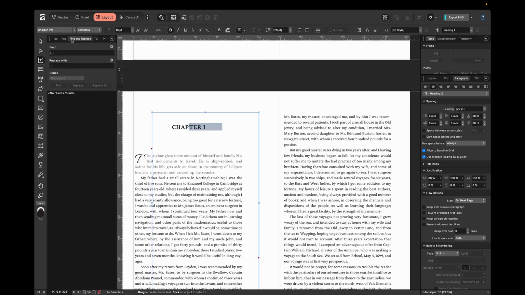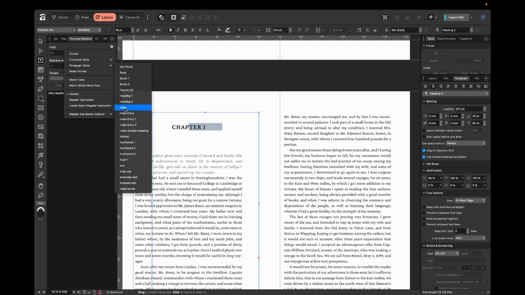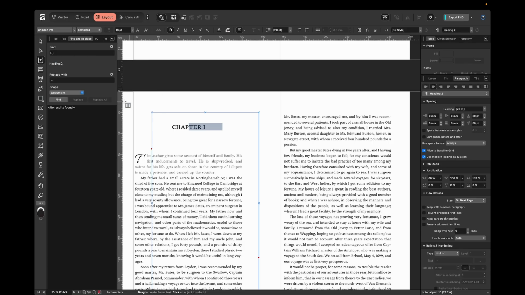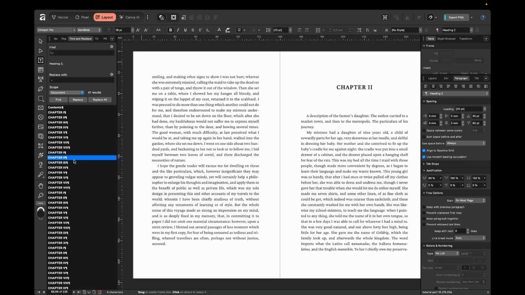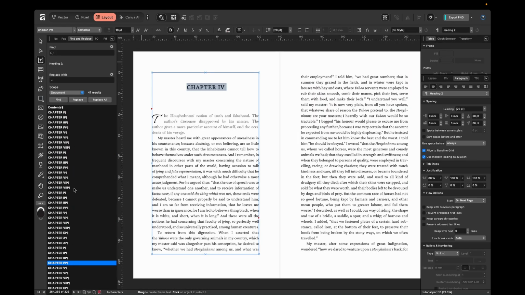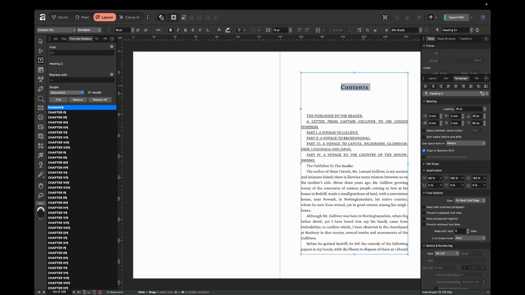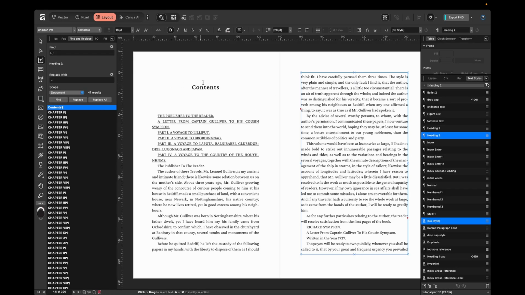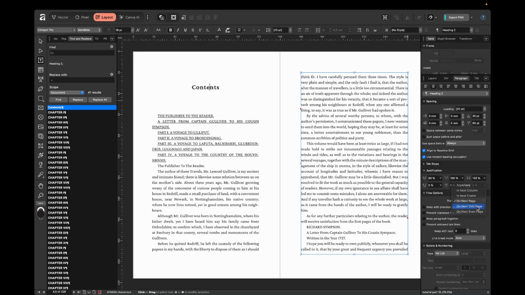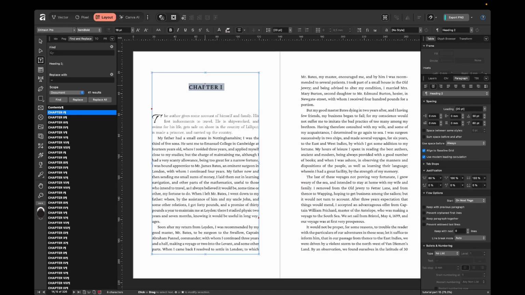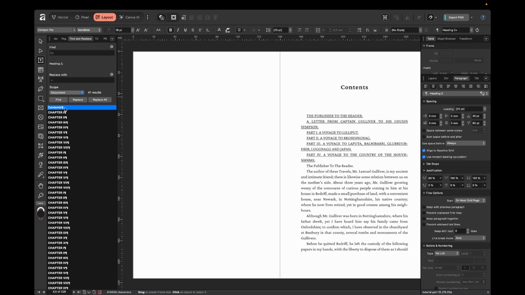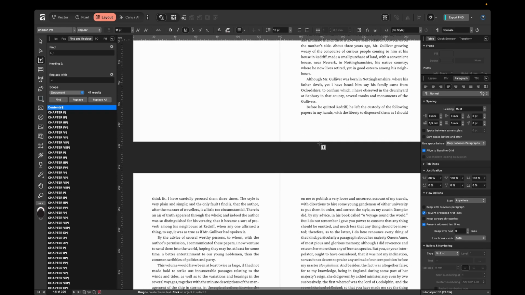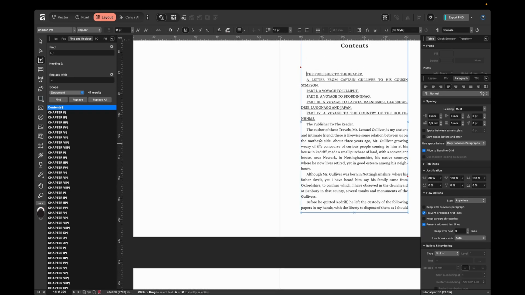Okay, let's check what we have with other headings. With other heading 2. Find. Okay. They are all now updated. So as I said, contents should be here. So okay, by default it's on the left side, but we should move it to the right side. And chapter 1 should be on the right side. Okay, great. So the contents, we are going to delete everything here.